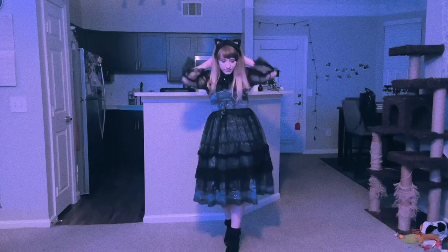For my final coordinate I went with a sort of cat theme. I know it's a Lolita sin to use cat ears but I went for it here anyway. I used some regular black cat ears that I found at Target and I added an Angelic Pretty head bow along with it that lays a little flat to kind of cover up a little floof at the top of the cat ears. It just didn't read as Lolita without it.